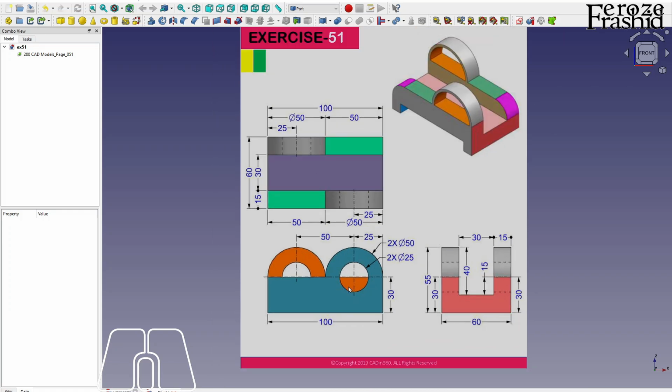Now that I'm focusing on the front view, this does not match with our 3D object. On the 3D object, it says there is a groove that goes through it. I don't see that on the front, and also the thickness of this half circle doesn't match. Even more so, this half circular hole is on the front side. Looks like it's a full circle. Well, in conclusion, this 3D object does not belong here.